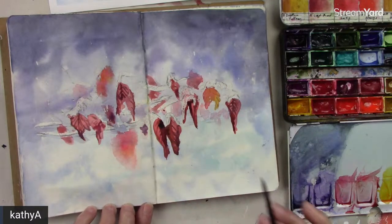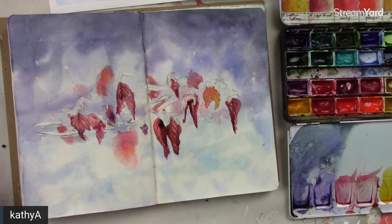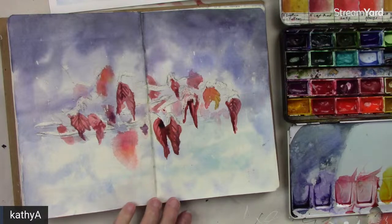Okay, so I'm gonna leave that for now, and now I'm gonna do some of the stems, and the stems are pretty much black, so I could use a black. Now let's just do some black. So I have, where did I put them? Oh, they're probably upstairs. If you have a black watercolor marker, you could use that. I'm going to mix some Payne's Gray and some burnt umber together. And we'll make a really dark, dark. I don't have black in my palette right now, but that's okay.